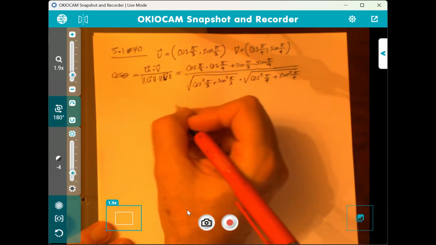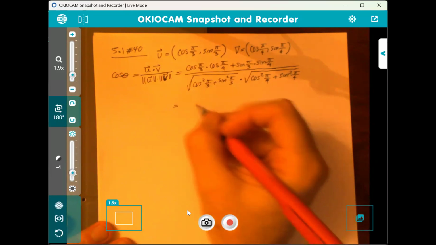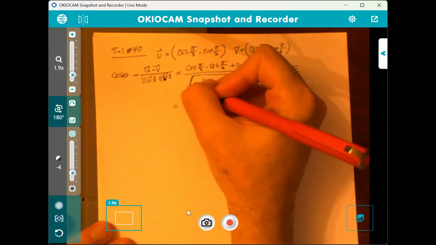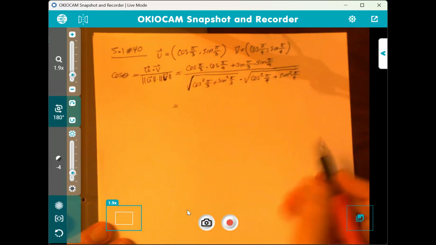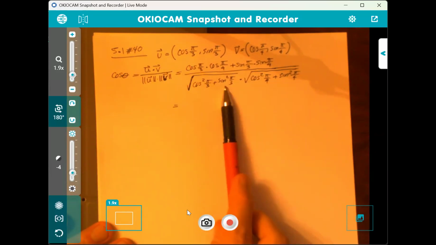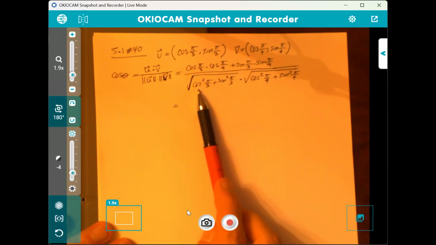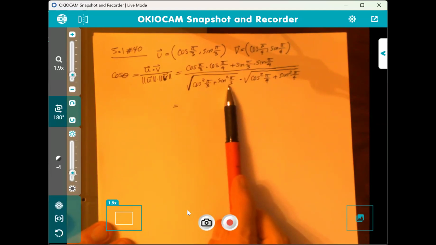Now this is actually quite interesting. Anyone recognizes the numerator as well as the denominator? The denominator may be easier to recognize, and then we work on the numerator. What is cosine squared plus sine squared of the same angle? That's like cosine squared theta plus sine squared theta. Does that resonate?